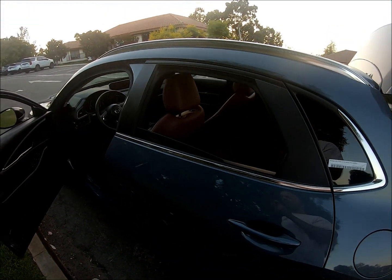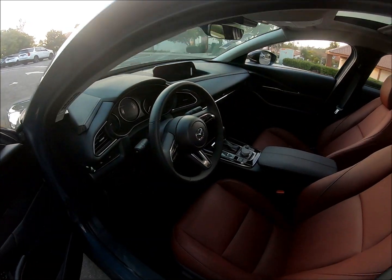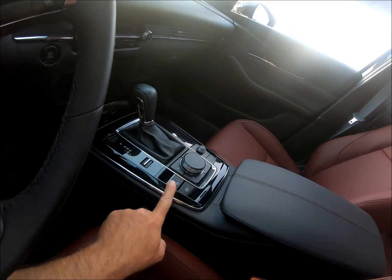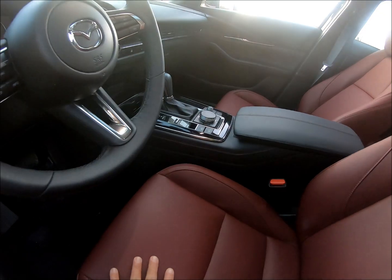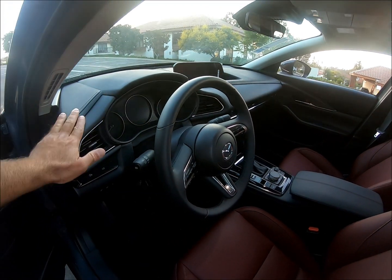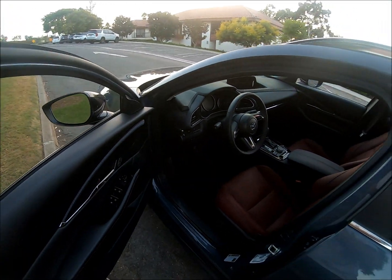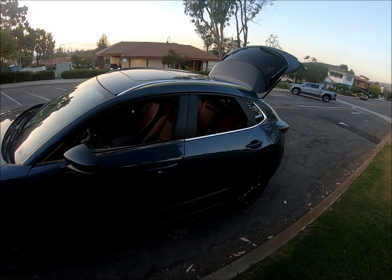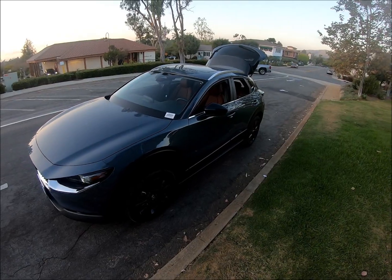The interior of this car does really look good. Mazda did a really good job with this particular package, this carbon model, which essentially means you've got the carbon trim that runs through different parts of the dash and through the center console here. You've got these red leather seats, which of course you can see. You've got the leather wrapped steering wheel and the leather dash. And then of course it carries out throughout the door cards as well. All in all, this is just a really good looking vehicle. And for the price point, it's not bad. I mean, under $40,000, you've got pretty much a small SUV, almost something that rivals a crossover.